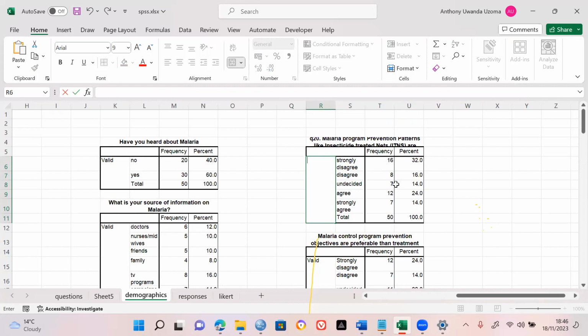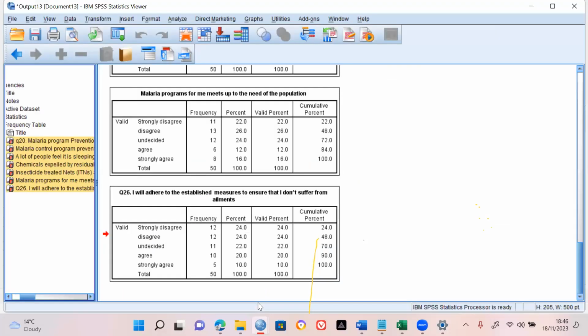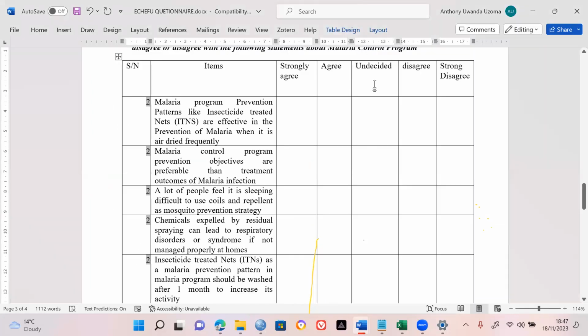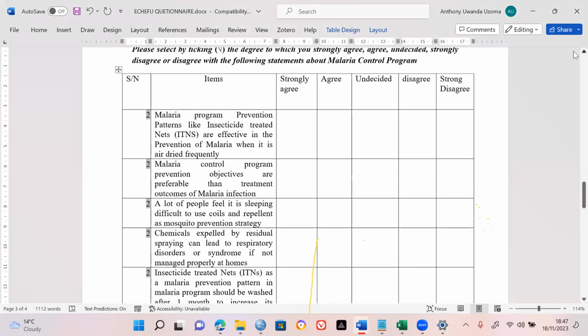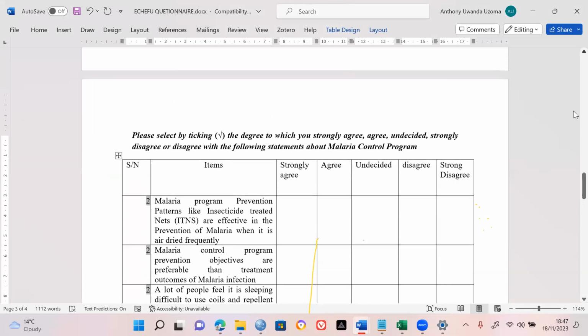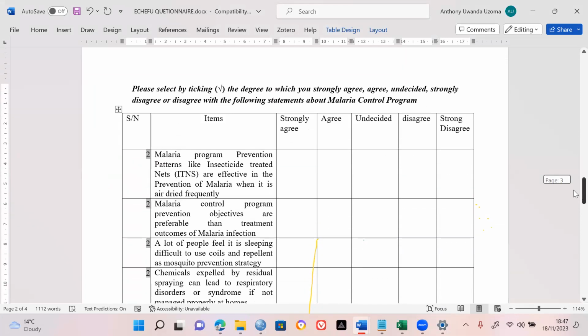You need to pay very close attention to what I'm going to do now. So this Likert scale, where is our question? Now this Likert scale is measuring something in this questionnaire.